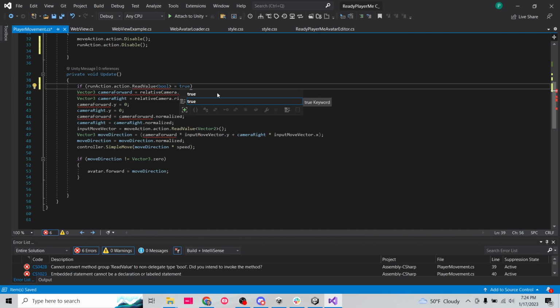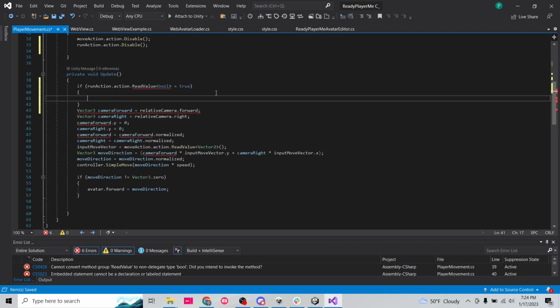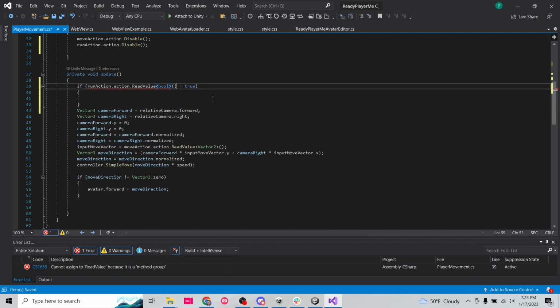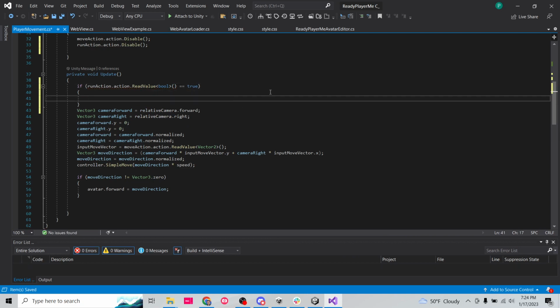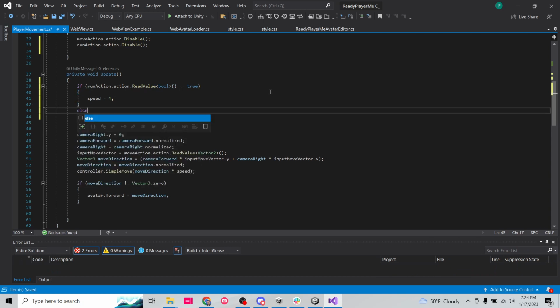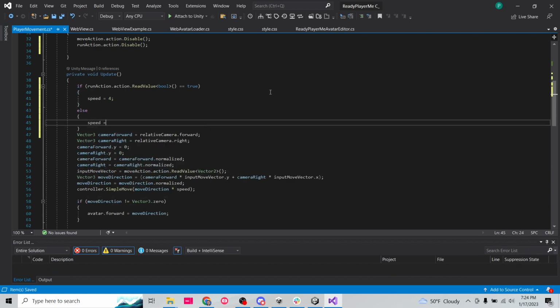Equals true. Why are you upset at me? Oh, we can't set it as true, we have to use equals true. There we go, now it's happy. If that's true, then we want to set speed equals 4. Else speed can equal 2.